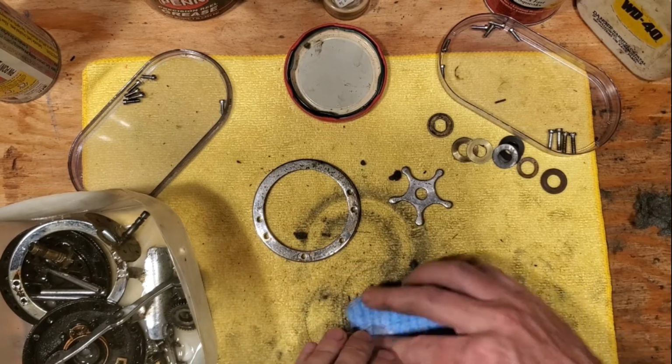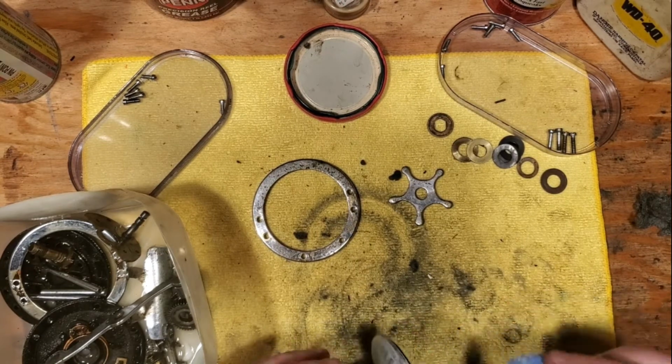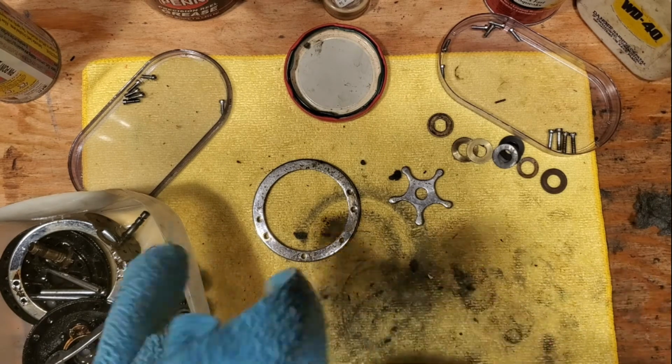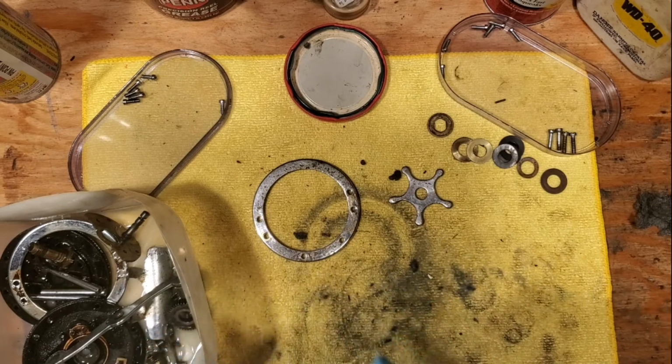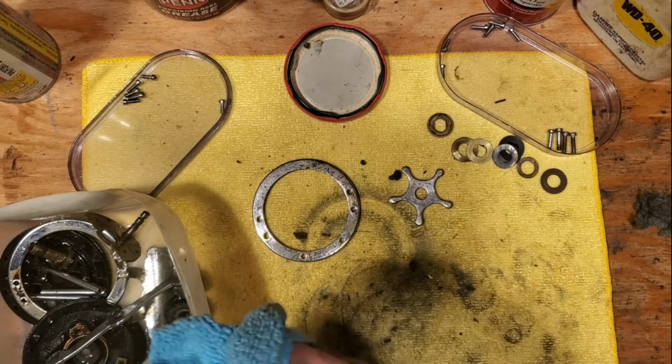But as you can see, with a little bit of work here, just working your way around on the metal surface, I think you'll find that there's some pretty good results that you can get from that kind of stuff, if you're looking to shine things up the best that you can. If you really want to cherry this out, then this isn't really the way to go, obviously.